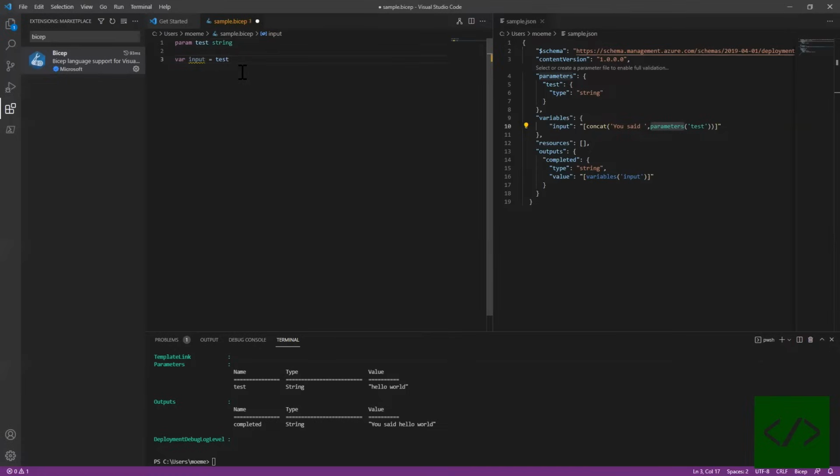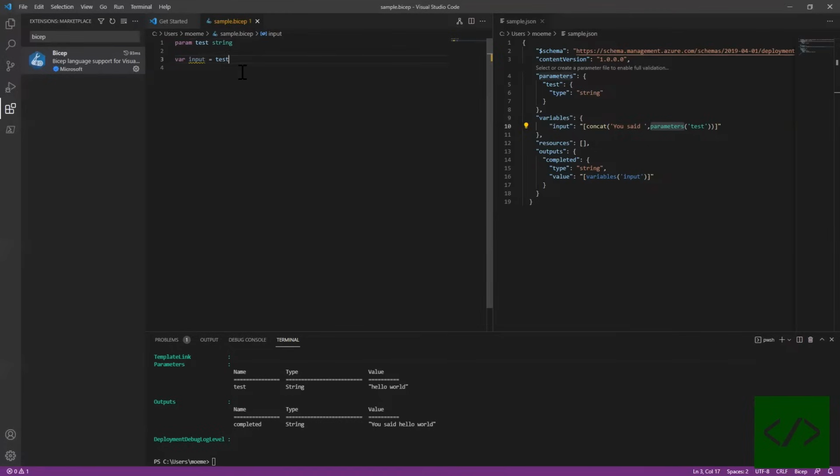So this is essentially assigning the value of test to input.